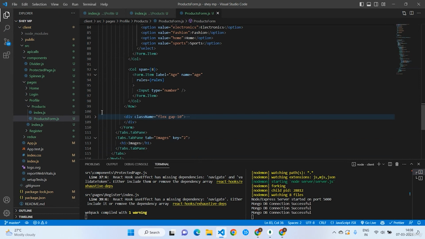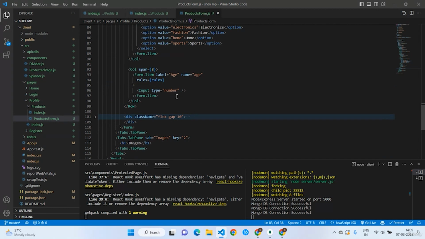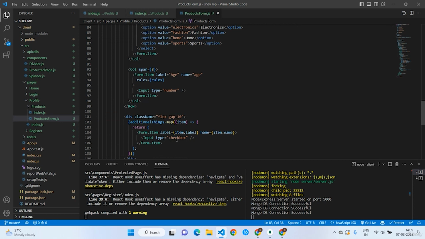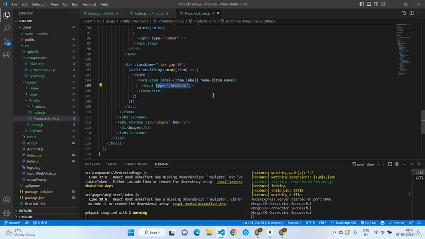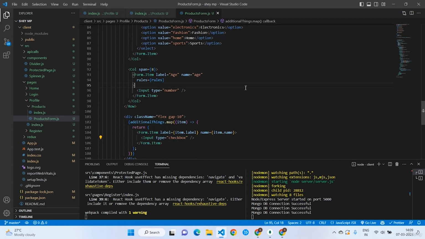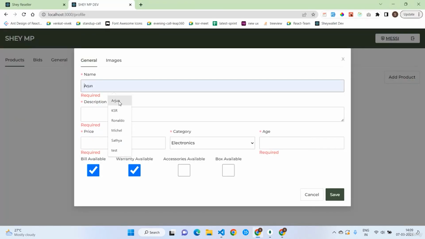Now let's see what's going on with the additional things, why it is not working. Okay, so basically if I go to the, where is it, yeah, you have input type is equal to checkbox. So even if you provide the name, input checkbox will not work similar to the input text or input number, so you have to write the custom onChange method. Okay, so let me write that. Value is equal to item.name, obviously. Let's see if we provide the value whether it works or not. iPhone 12.